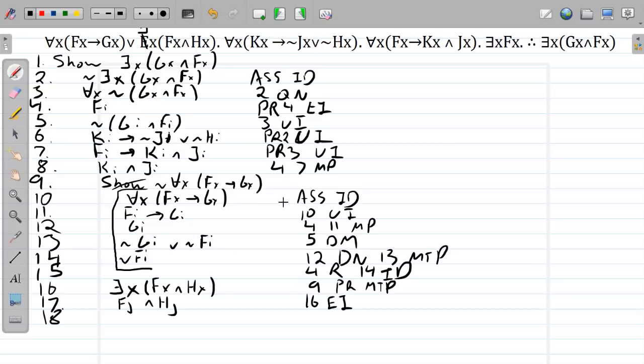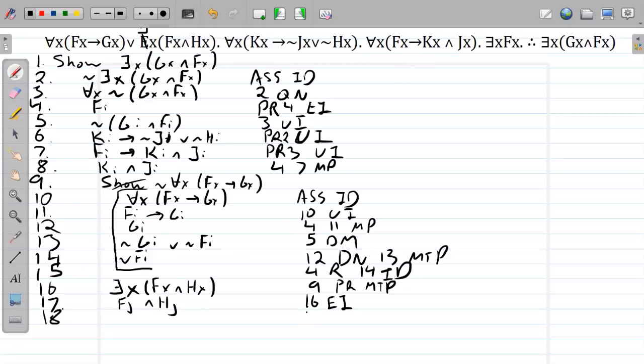Now what do we do? Well, I kind of cast around and see. Standard operating procedure. Once you've got something new, you look back over your resources and ask yourself where it might be helpful. So Fj and Hj, for example. The places we might use this are line 3. We can still instantiate this. We can instantiate premise 2 and premise 3. So let's try premise 3.